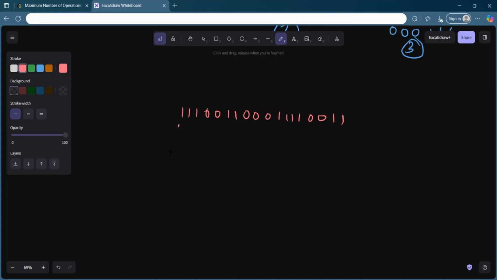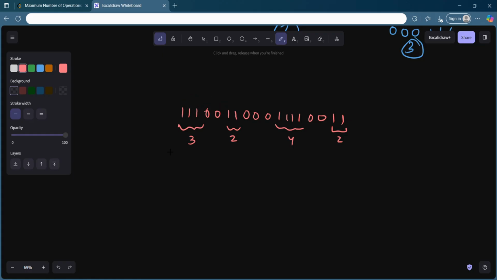Okay, so if you try to look at this problem, what will be the answer? You see, there are 3 ones here, there are 2 ones in this set, there is 4 here, and there is 2 at the end. As you know, at first we need to move the rightmost ones. If you shift this one over here, then in the next operation you shift this one over here, and in the next operation this one over here. So you will take 3 operations, right? That is equal to the number of ones.